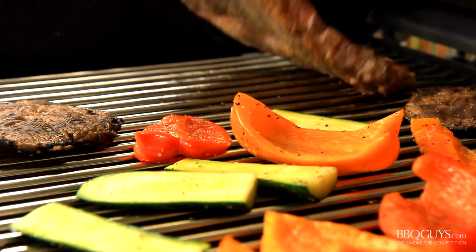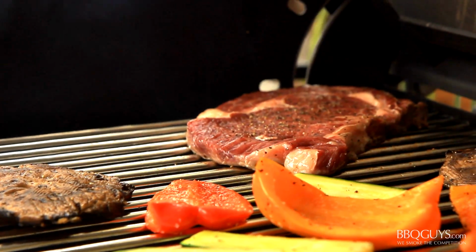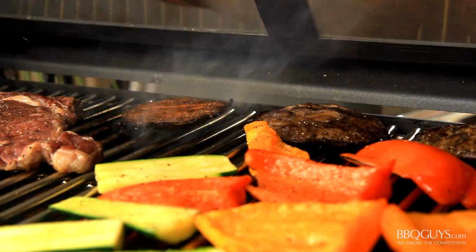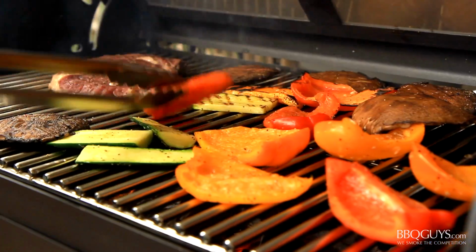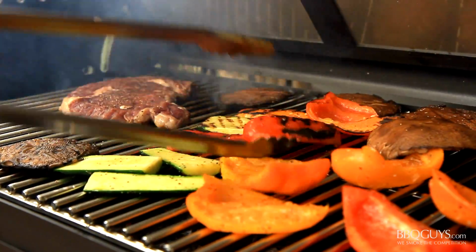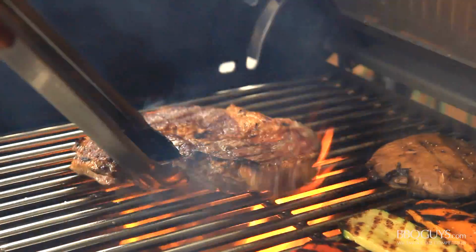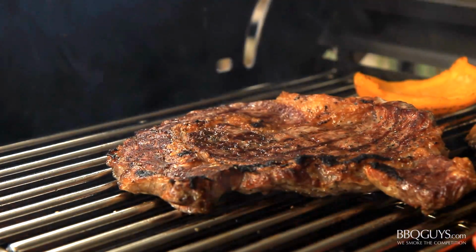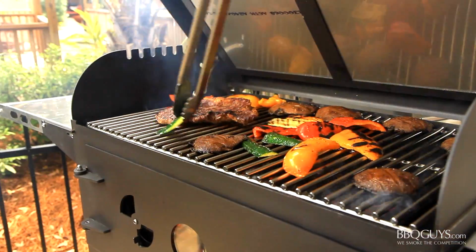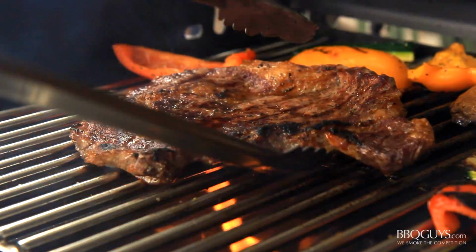After about a minute, you can go ahead and crosshatch the steak. Turn the vegetables once they have a good bit of color on them. Grilling them before putting them in the lasagna is going to really bring out some of the great flavors. I can go ahead and flip the steak. It has a great looking sear on it. It'll be hard not to eat these ingredients straight off the grill, but rest assured the lasagna will be worth the wait.